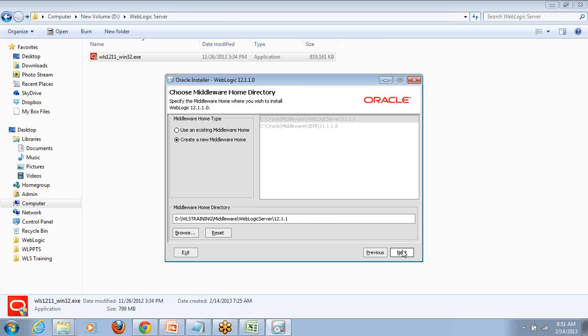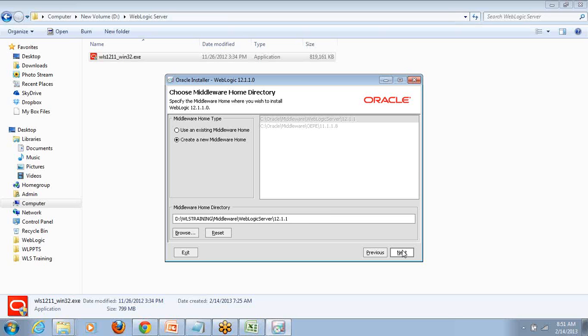Yes, because I don't have a support contract, I'll go forward. If you click yes and you provide Oracle credentials, you need to have a support contract. Those credentials you need to provide. You'll be getting updates for the security critical things for WebLogic servers. If they have released any kind of updates, then we are informed about this for this version.